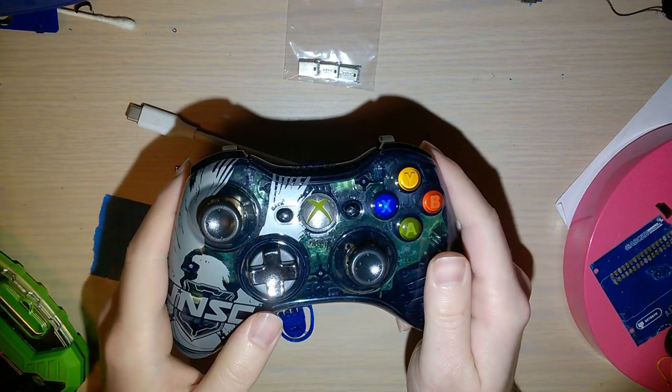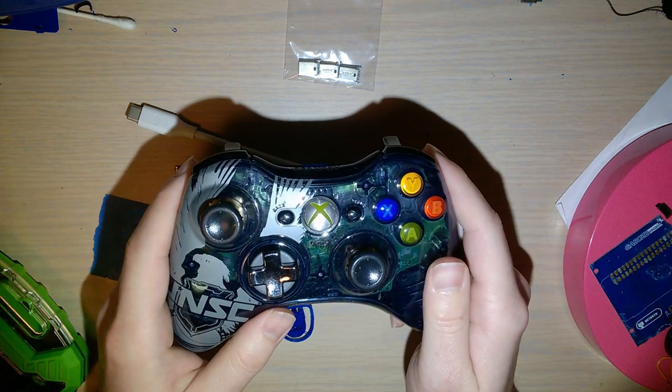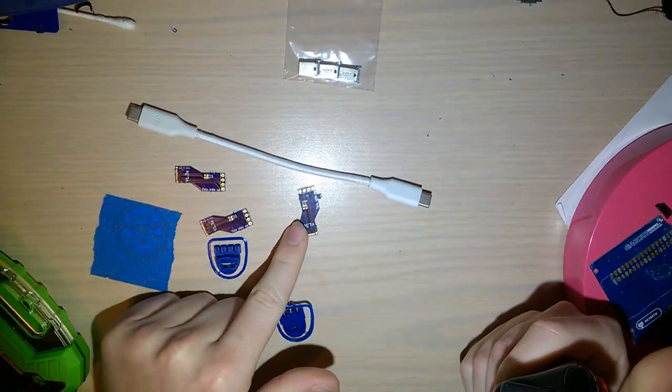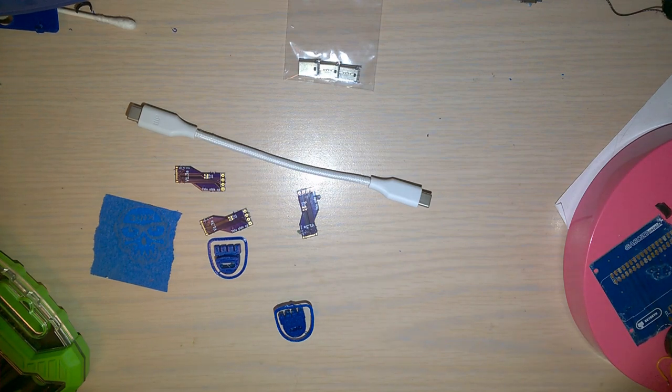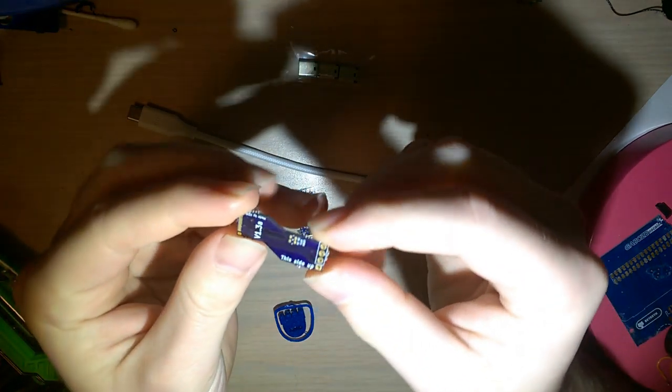But then my buddy HDR, he says, hey, instead of using a USB breakout board, why don't we make a PCB to make it a little bit easier? And so that's what I'm gonna try and install today. I just got these fresh from OSH Park.